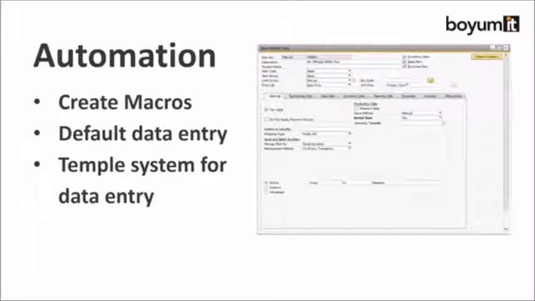We can also create macros. So imagine you have a process that takes a lot of steps. For example, here in the sales order, I'm going to open a sales order already created. I have right over here a sales order with 5 items. Imagine that I want to create a transfer request for this document. Yes, you can do a right click and create a transfer request using the Business One functionality, but maybe I just want to copy a certain category of items or the items that belong to a certain warehouse, or maybe I want to skip all the service items included in the quotation, or in the sales order in this case.